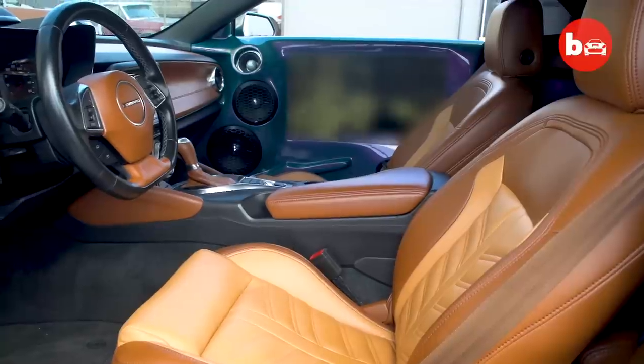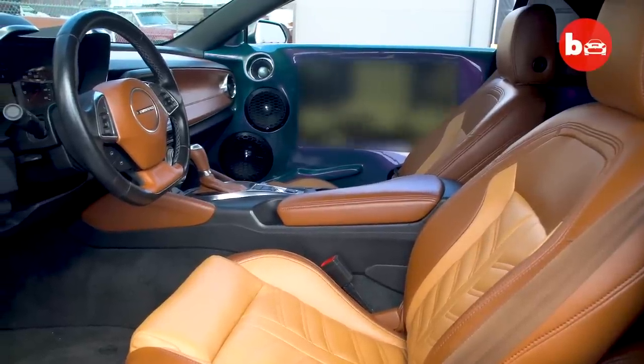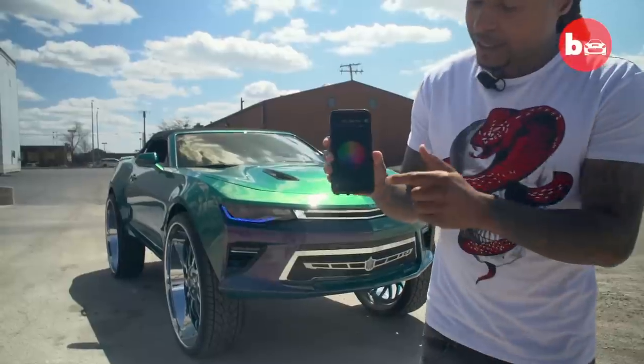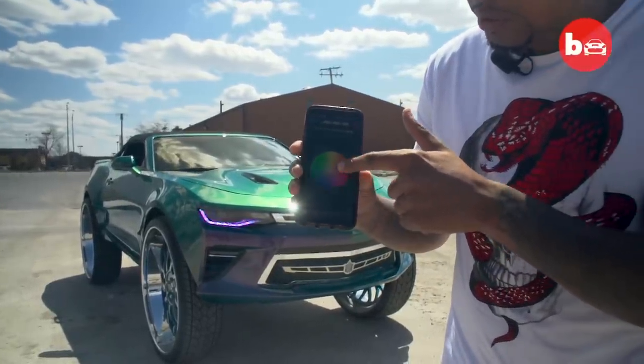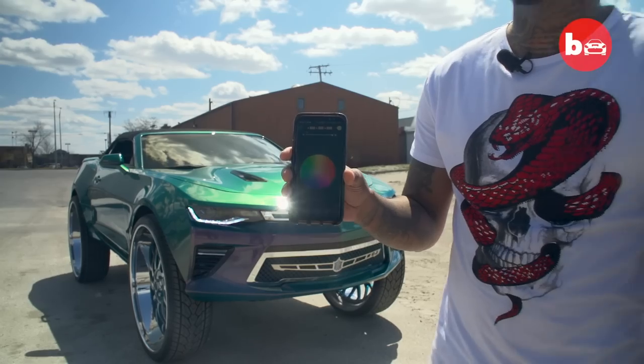I have two 27-inch screens in there, three speakers running along the door, and an Xbox in there that's hooked up Wi-Fi. I have custom lights that change color — kind of like every RGB color that you could think of. So whatever I make this move to, that's what color the lights go to.